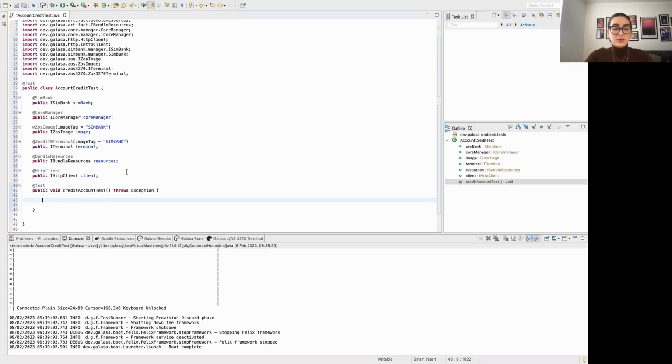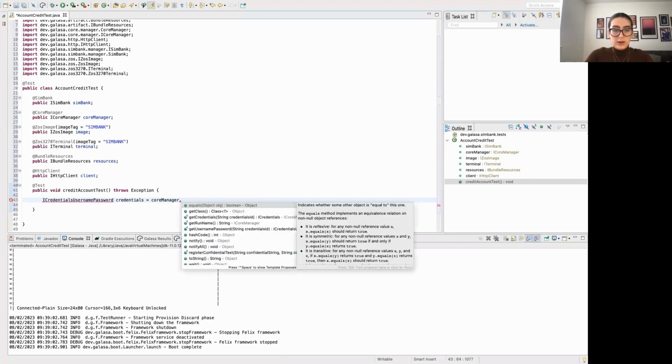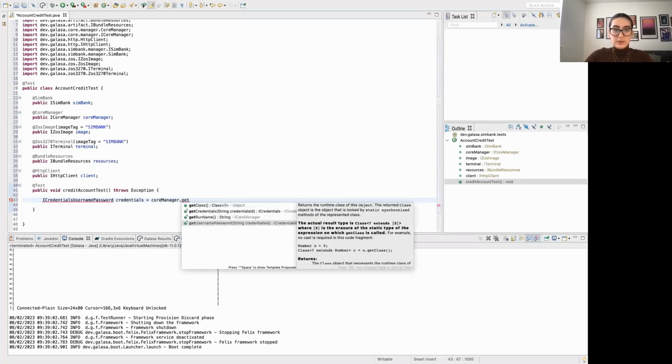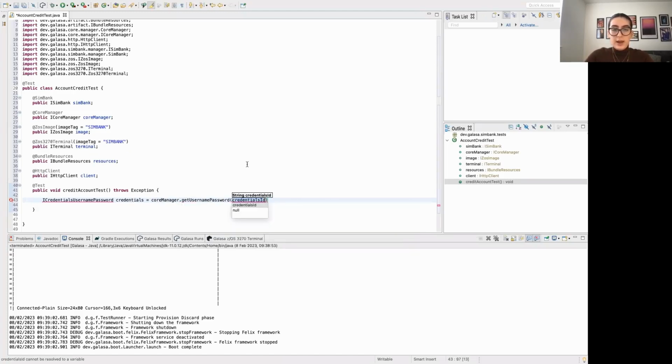So the first thing I'm going to do is get those credentials from my configuration file, as I mentioned earlier, using the core manager. Manager dot get username and password. And I'm going to say I want my credentials that are tagged with SymBank.